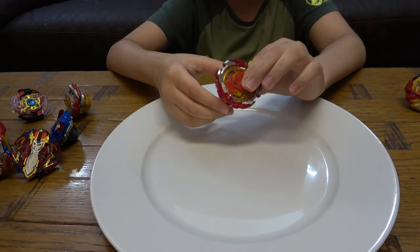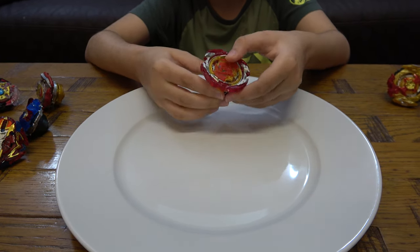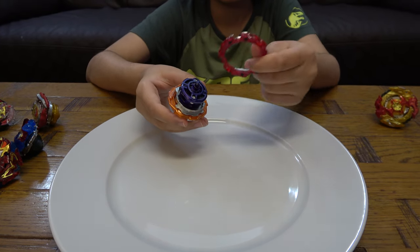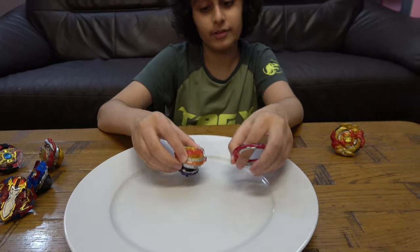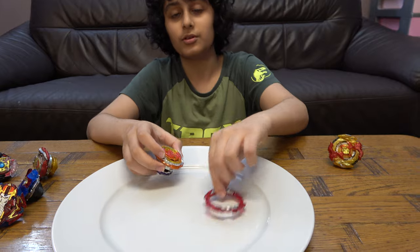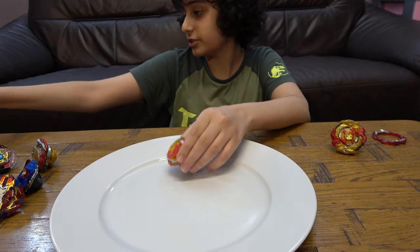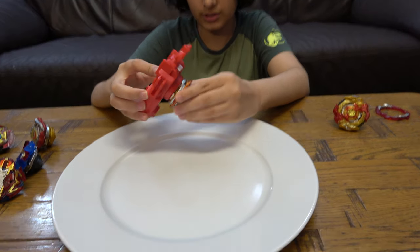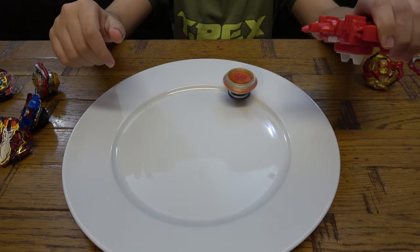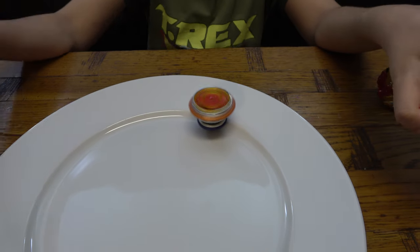Now this one — it's a very, very thick one right here. There's the top and here's the bottom. This bit always comes off. The reason why is because in the show, every time he launched it this would always come off. So I'll put it there because it might go flying. First off, we got the string launcher — bro is not moving.